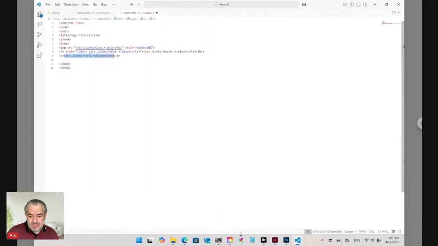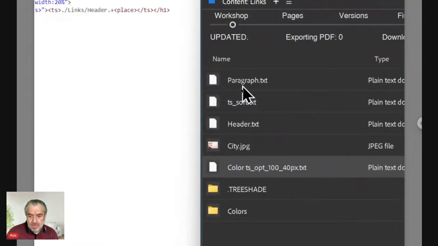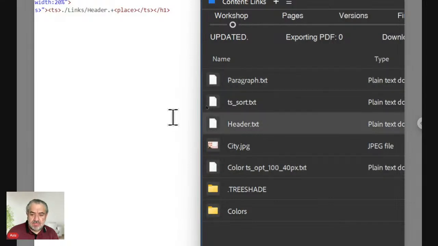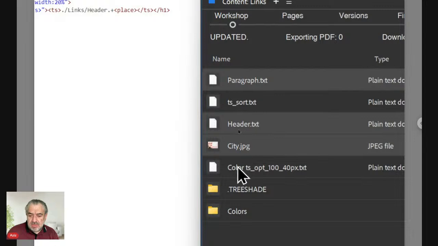It's called paragraph. We go here, we have this text file, and the header for the H1. So we have this content, city, header and paragraph, and we have color for the header.